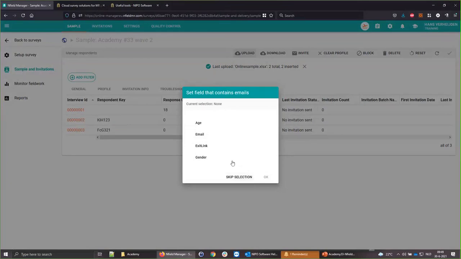It gives me a list, and indeed I put email this time, but I could have used another text for this as well. If you do not want to do it at this point, you can skip the selection.